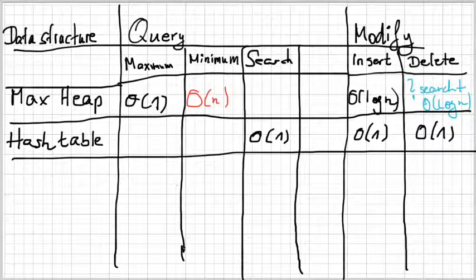But now a hash table is not so good at anything else, you could say. So for instance, finding the maximum and minimum, there's no efficient way of doing that, so that in principle would take linear time. Actually linear in the size of the data plus the size of the hash table, but let's say that is also order n. Then overall maximum and minimum will take order n time in a hash table.